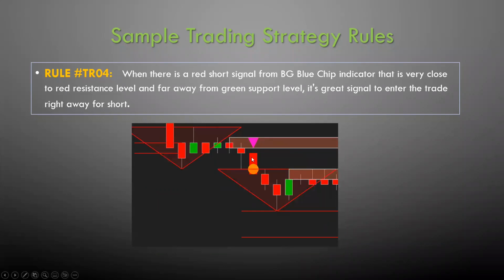Trade rule number 4: when there's a short signal from the BuySide Global, so you get the short, and this confirmation from the second indicator, which is the supply and demand, then you pull the trigger. That's a great trade right there. Even if it just goes down to here, you move your stop down really quick to profit, and then you pull some points out of that thing. So that would be a great trade to take.